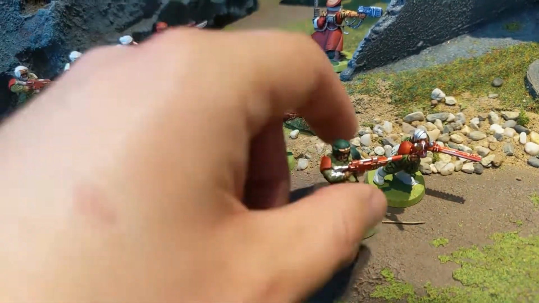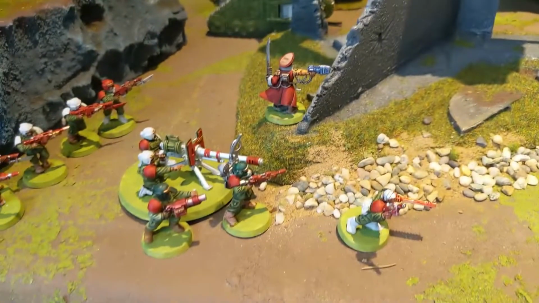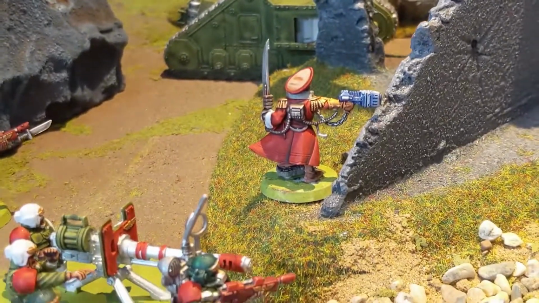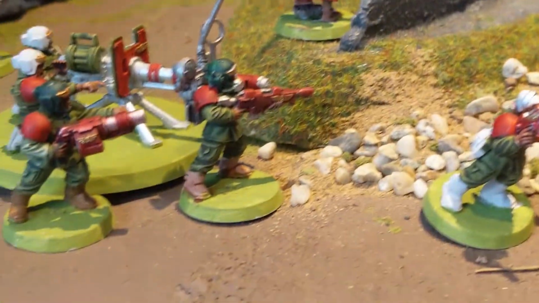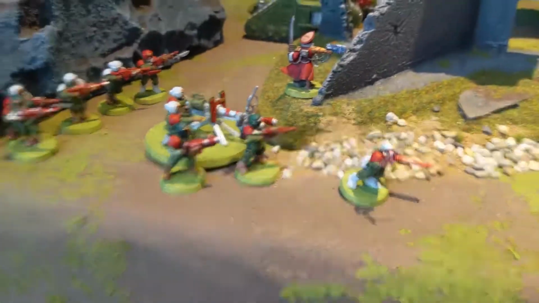For coherency, I'm going to get rid of that guy. And that's all for shooting. We're going to have a morale check here for these guys because they are within 6 inches of their commissar up here in his lovely fancy coat. They get to use his leadership of 9. So basically, D6 plus 5 has to come to 9 or less.